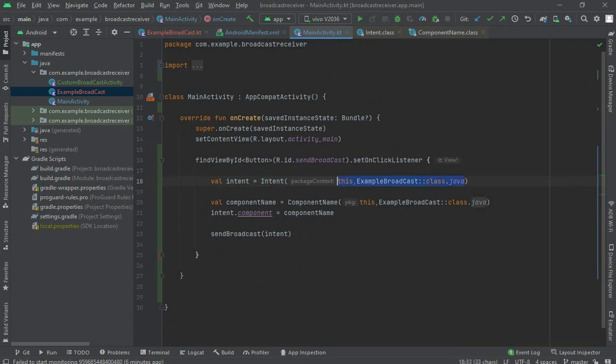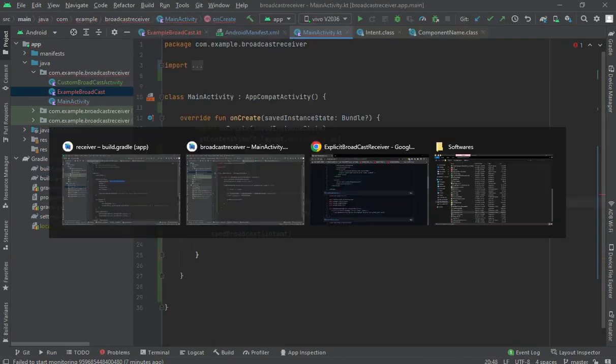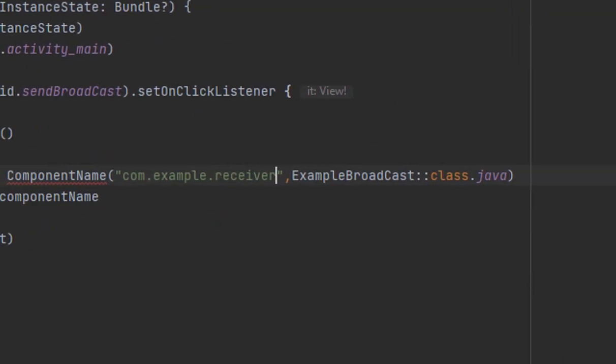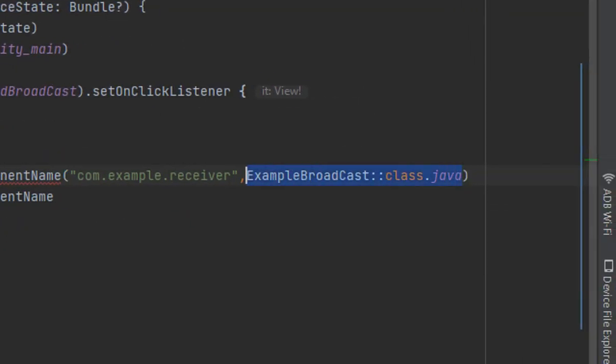Remove this from this one, and here for the package, look here, it requires a package, so in double quotes pass the package name. Copy this and pass the package name here, and in this one pass the class. Look here, it requires a class.